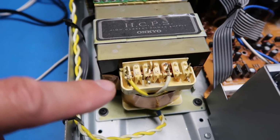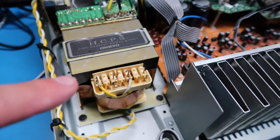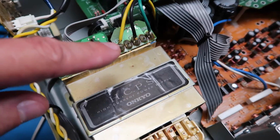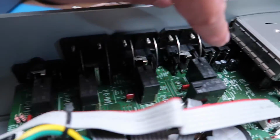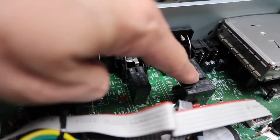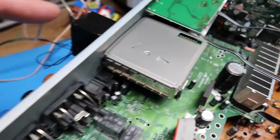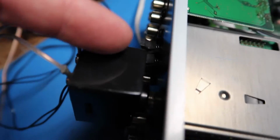That's so you can turn it on from remote control. This unit very likely has a remote control that goes with it, but that didn't come with my purchase. We've got the back panel interface. These are probably relays for maybe some sort of protection purpose. This is the RF module. We can tell because that's in a can and it connects to our antennas.